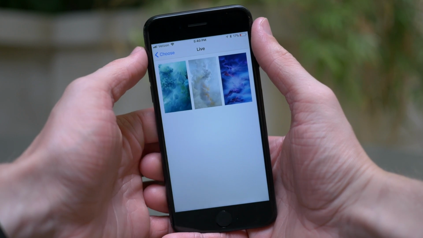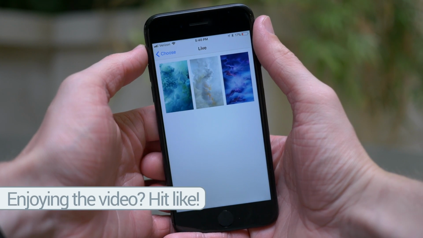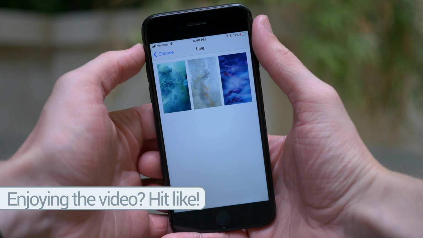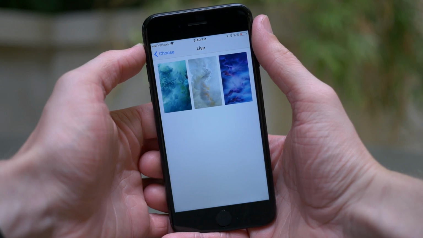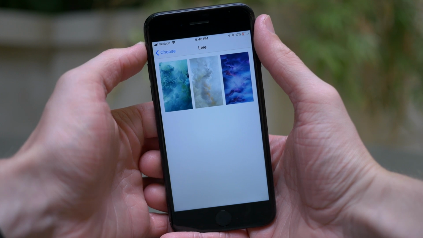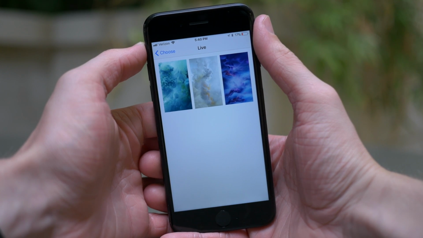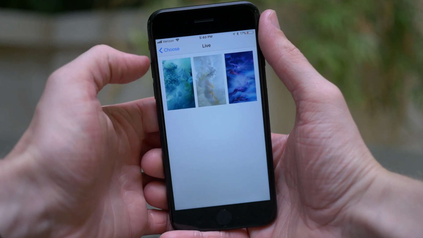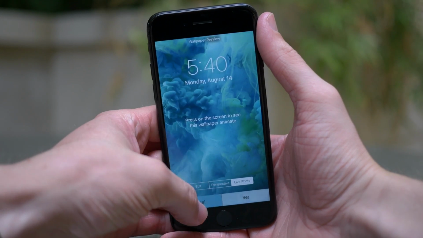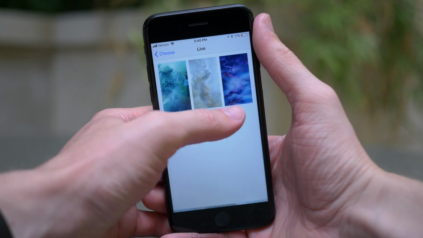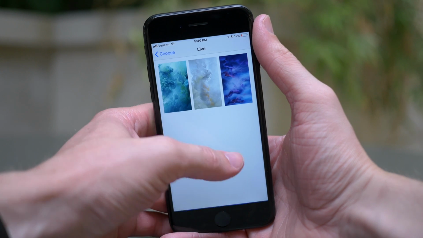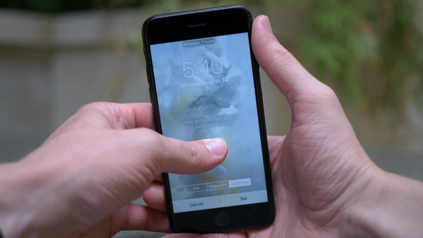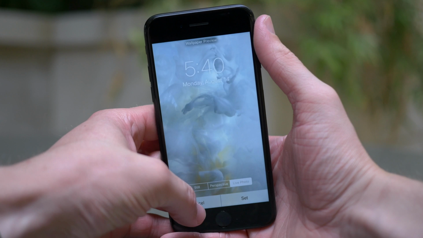Under Live Wallpapers, Apple has completely removed all of the fish live wallpapers that were introduced back with the iPhone 6s in 2015. Now, it's really weird to see this happen because I feel like everybody, including myself, wants to see more wallpapers added rather than some wallpapers removed. So I'm hoping that Apple is simply clearing space for wallpapers for the iPhone 7s or for the iPhone 8 or even just new wallpapers for everyone in iOS 11.